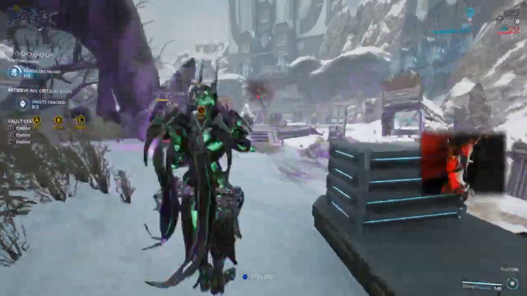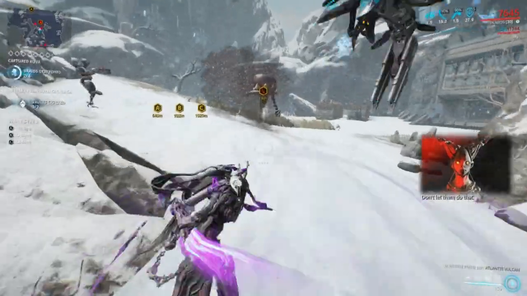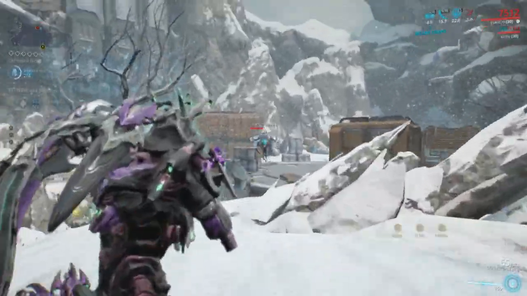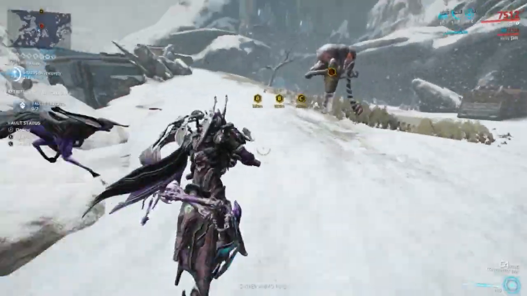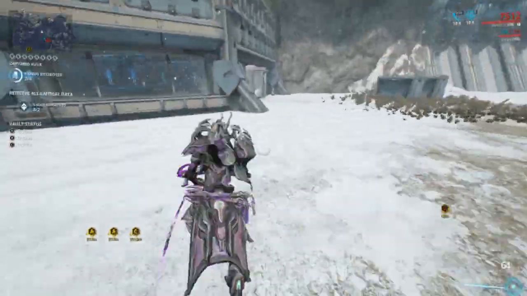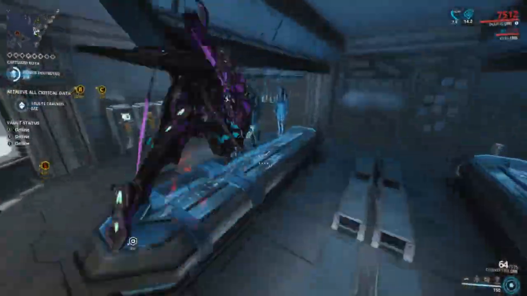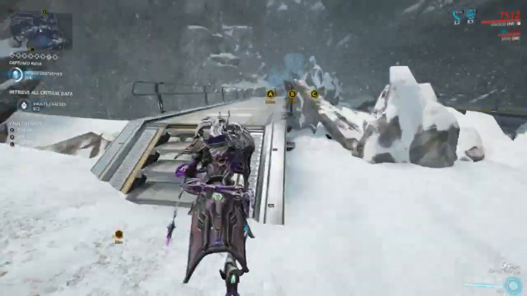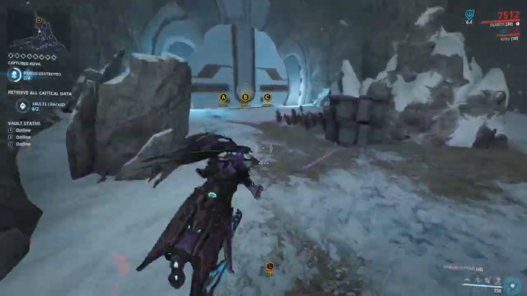So we've got 100% status on these beams, and we've also got really high base damage, just over 1,000 base damage. And since we have a fire rate on here as well, it ticks really quickly, guys. So yeah, if you want really good DPS on this thing, I'd suggest some fire rate mods for sure, or a fire rate mod for sure.